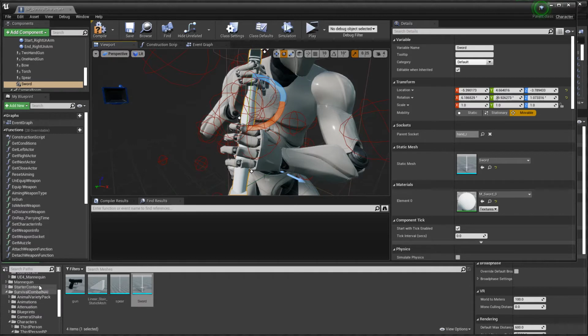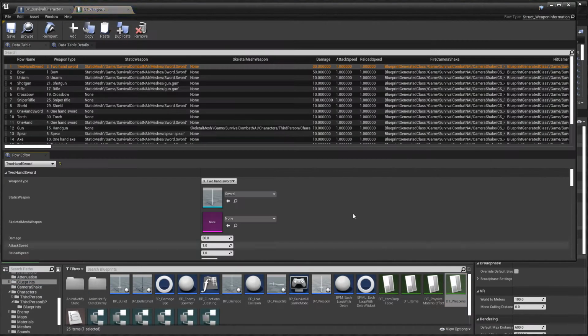Sorry. Now you have to go to the blueprint folder. Here is the blueprint folder. Here, open weapon. Now let's make your own weapons.